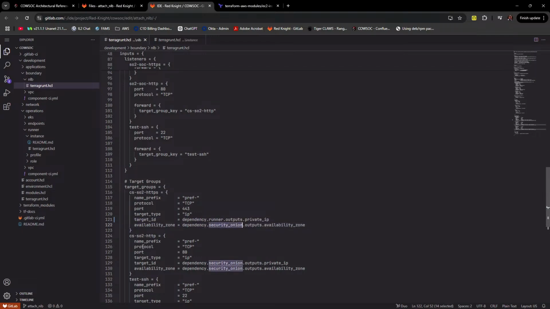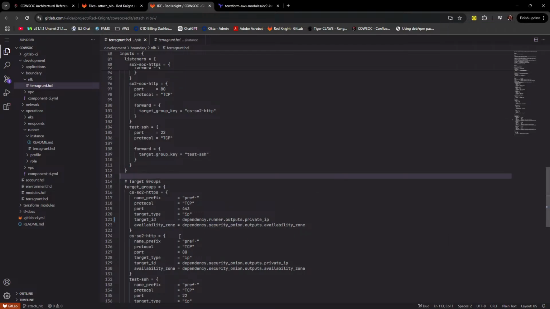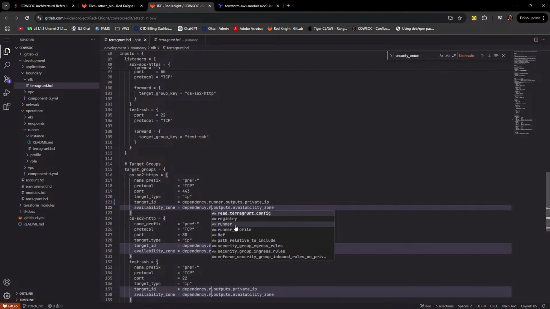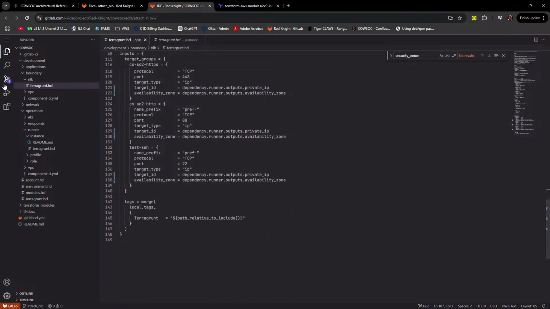I think there's actually a fast way to do that. There you go. Okay. It's Control F, obviously, for find, and then it's Alt Enter to highlight all of them. So I will change them all to runner at the same time. Boom. Look at that. All done. It was that easy.